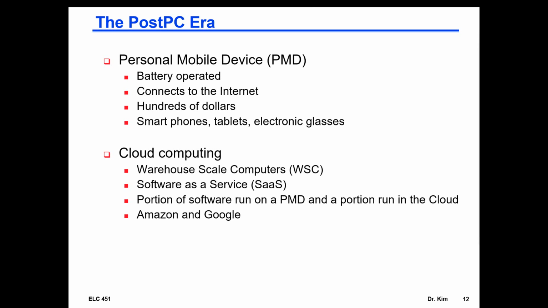Maybe it has a GSM modem, and you can connect with your tablet anywhere. You don't have to have necessarily Wi-Fi. But we know some things about these types of devices. They are battery operated. So you're going to see that we're going to discuss that power becomes a very important variable. So before this paradigm of mobile devices, power was sort of an afterthought. It was nice that it was low power, but the main thing is that it was fast, the performance, and then that it was low cost. So the main trade-offs were cost versus performance.